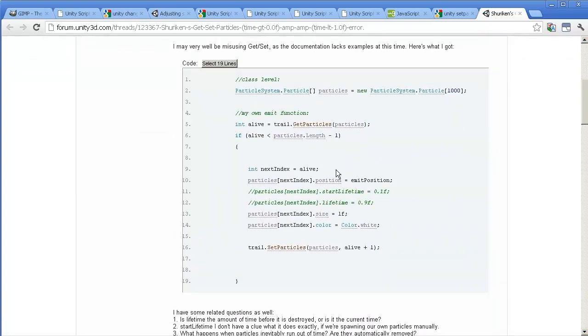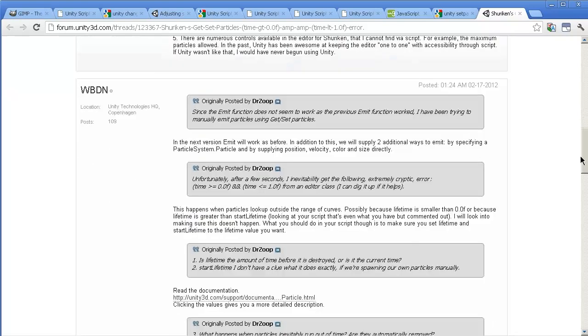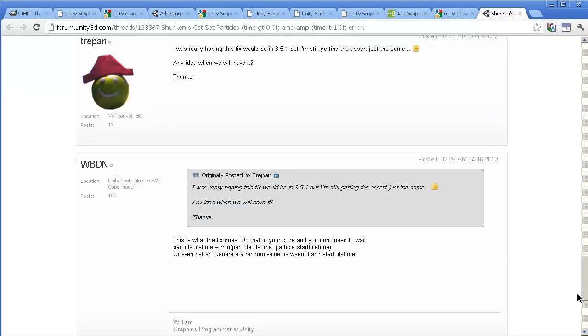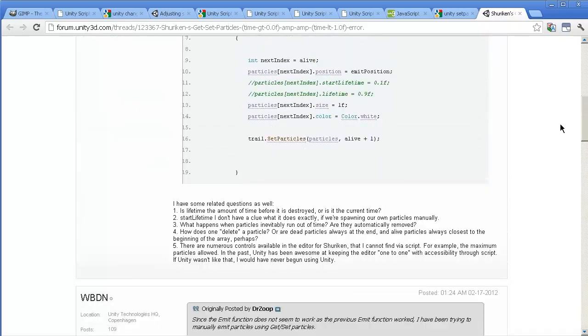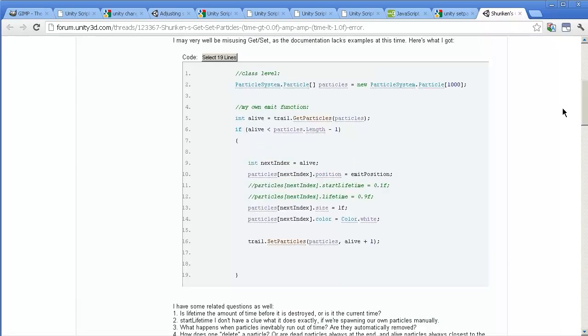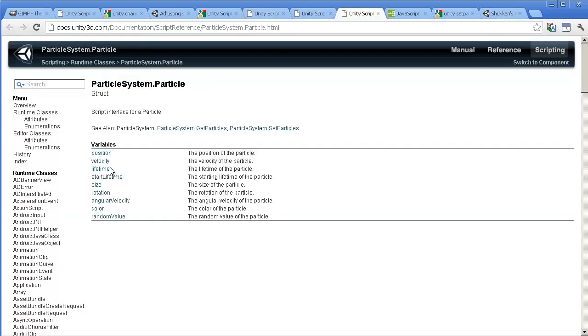Int next index equals alive particles square brackets position. Is there a working version of this code? Is this code good or not? Particles, square brackets, velocity? Is that what I'm doing?